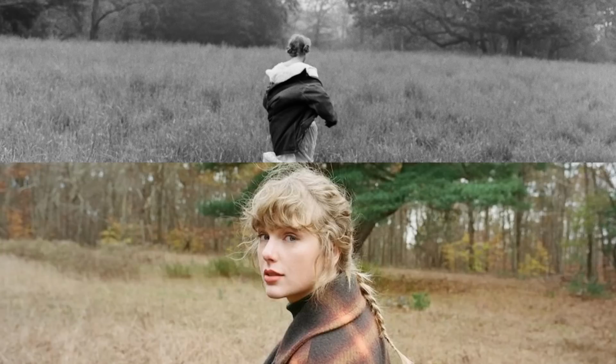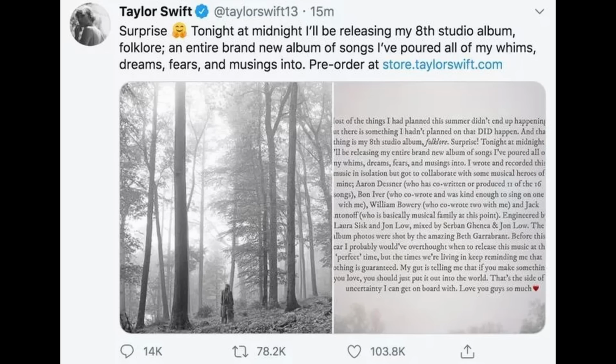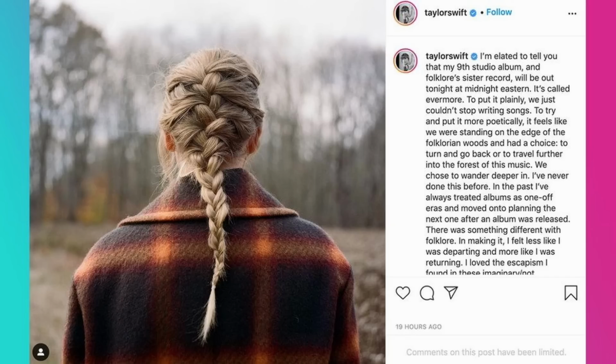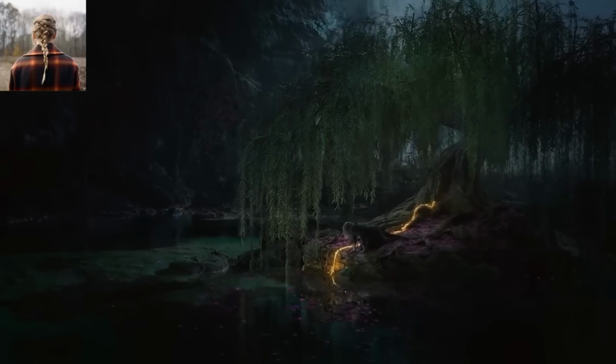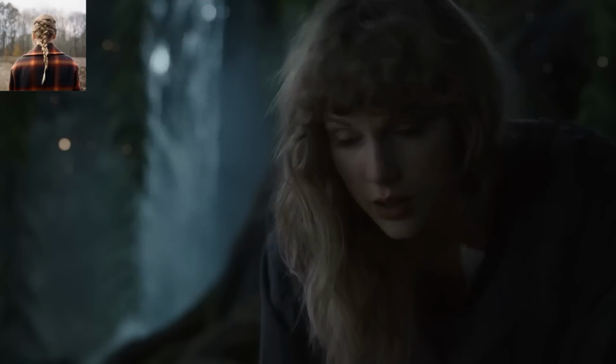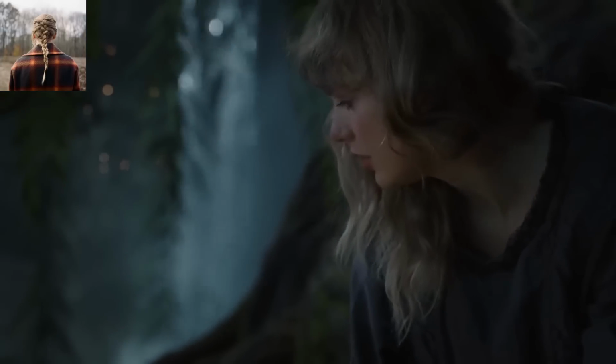feeling. Both albums have the same woodlands aesthetic, the same manner of just being surprise dropped onto her fans rather than having big promotional cycles, the same overall vibe and indie fireplace production style, the same usage of poetic techniques, and the same mixture of autobiographical and non-autobiographical storytelling that doesn't really have one cohesive storyline all the way through, but rather weaves multiple storylines together.